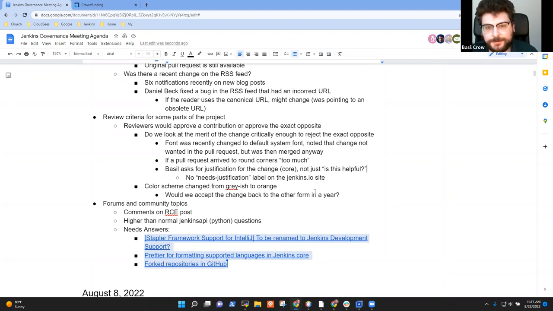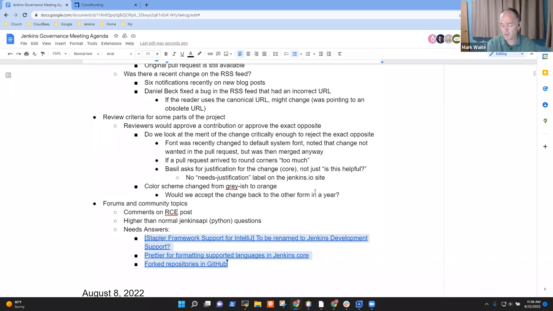Because sometimes I ask that question and the answer I get is, oh, I didn't realize that the problem was more complicated than what I had originally thought. Or, oh, now that we phrase it that way, there's maybe multiple solutions to this problem, and this might not be the solution we choose. So just starting with the question, what problem are we trying to solve? In other words, what's the justification for this? In my experience, that's the best answer. And I would never be afraid to ask that question as a reviewer or a maintainer.